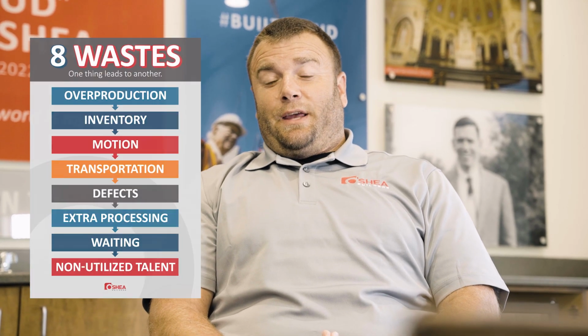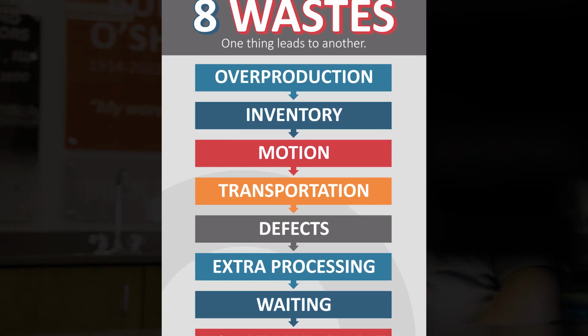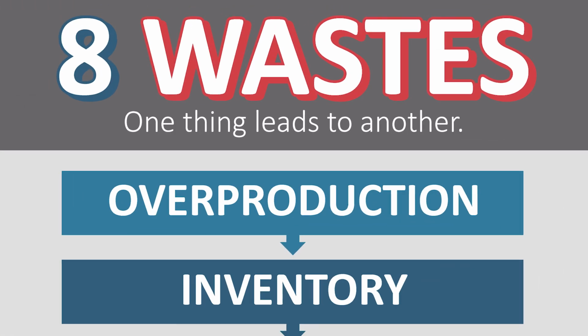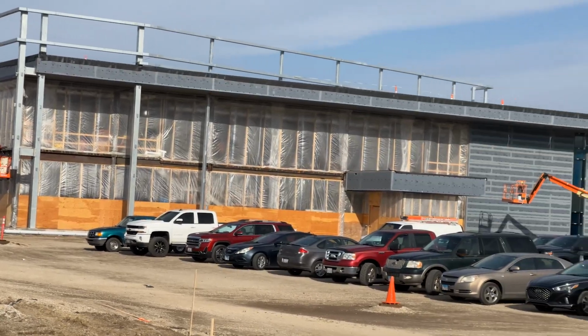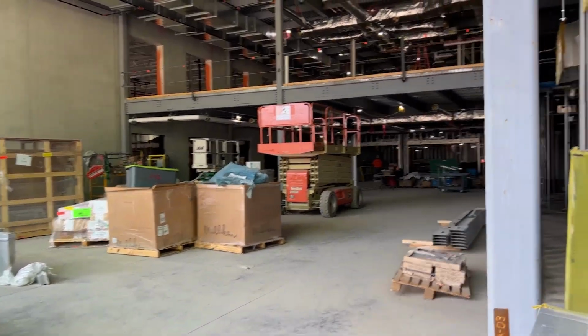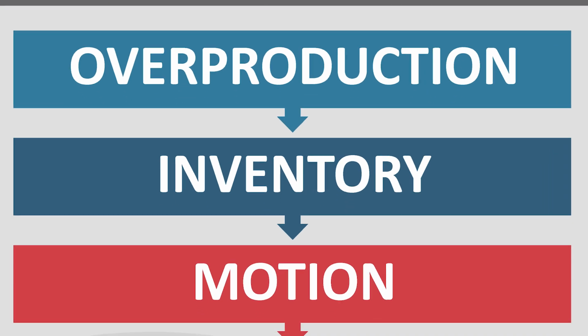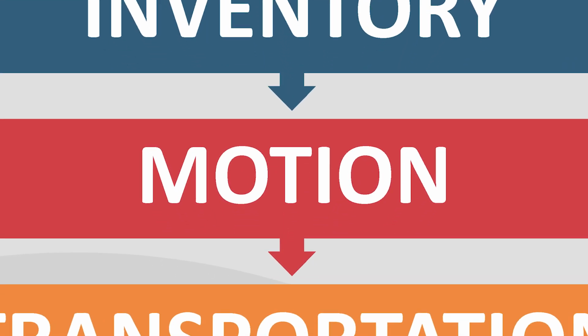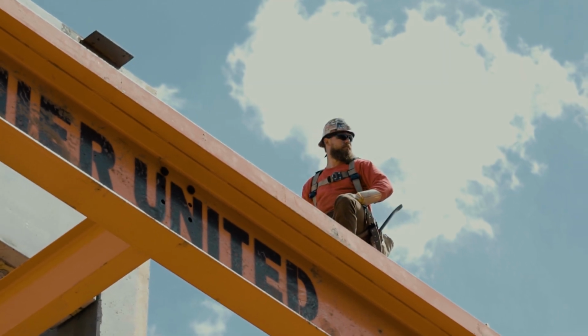One of the ways we reduce waste and variation is understanding the 8 wastes. We start out with what we call the mother and father of all waste, and we talk about how one creates the next. So we talk about overproduction and excess inventory. Whenever we talk about our production line on site, we don't want to clutter it with overproduction and excess inventory. When we clutter the site with excess inventory, we create the next waste, which is wasted motion. We're constantly moving materials around so that the next trade can produce their work and carry out their scope.